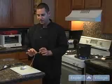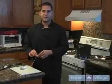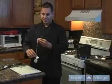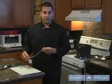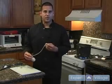And this way I can use the string to tie onto the handle of my stock pot so that it will stay onto the handle, and we can just pull it out for easy removal throughout the cooking process if we need to add more water and things of that nature.